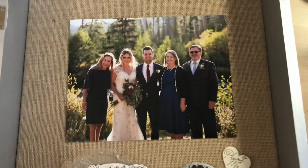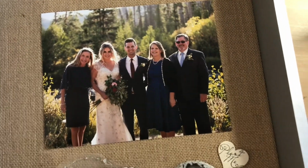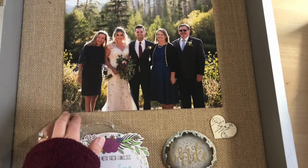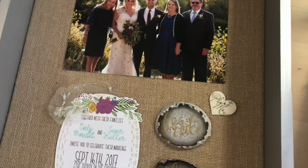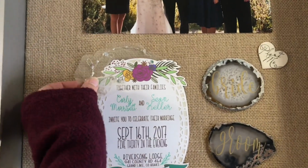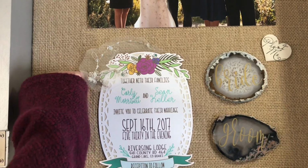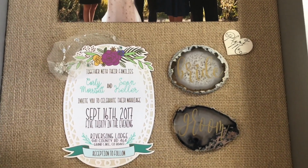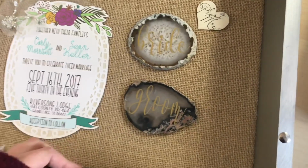I really liked how the black and white photos looked, but my 8 by 10s were pretty limited on that. So I've picked this one for now, but I can always switch that later if I want. And I've included our invites. I actually took a little snippet of the bottom of my dress to include, since that's just been sitting in my closet. I'm not going to be doing anything with that.